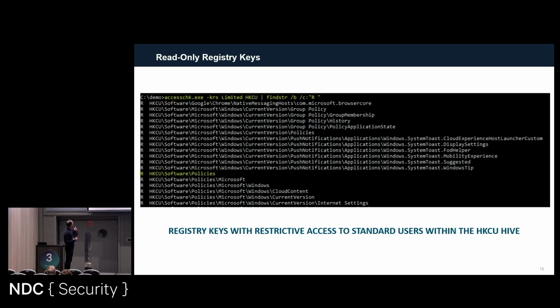And the second thing I want to mention is that I tried to run the same exercise, where I ran AccessChk to find the opposite thing on the local machine registry hive, which is the protected registry hive. I wanted to find registry keys within it that a non-admin user has permissions to write to, basically to create links at. So I found a bunch of those, but none were interesting in the context of AV and EDR, meaning even if I was able to create a link there, it would have been difficult for me to get the AV or the EDR to delete that location. It might be possible, I just didn't spend enough time looking into that.